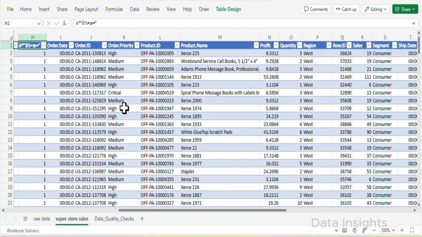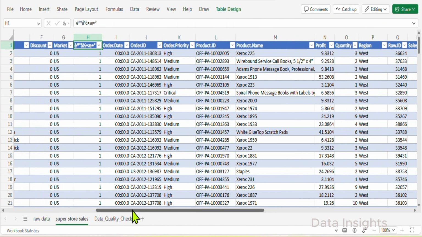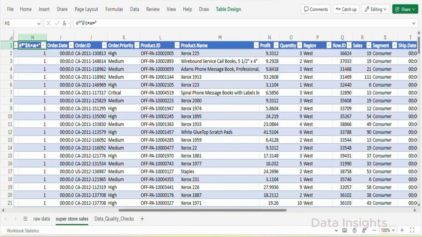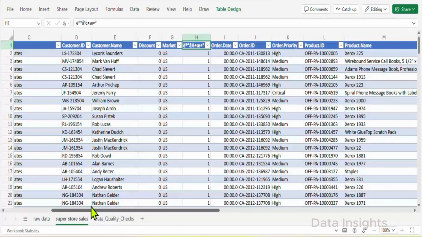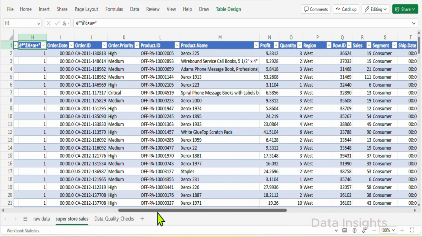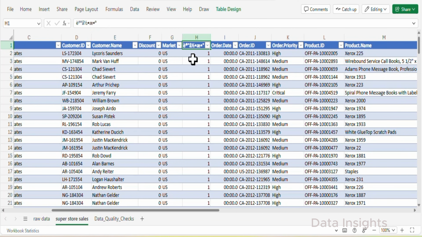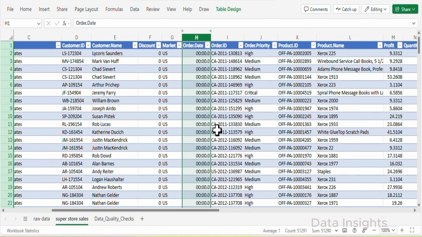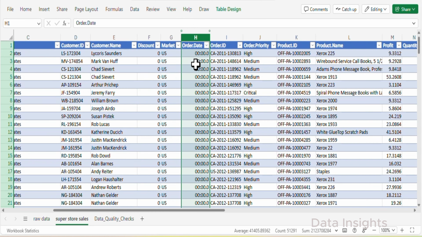Now that we have completed our data quality checks, let's move on to cleaning the dataset. These steps ensure the data is consistent, well formatted, and ready for analysis. First, review all columns in the table. If any column is not clearly understood or not required for analysis, remove it. This keeps the dataset clean and focused on relevant business information. Next, make sure all date and numeric columns are correctly formatted. Incorrect formatting can lead to errors in calculations and visuals later on.